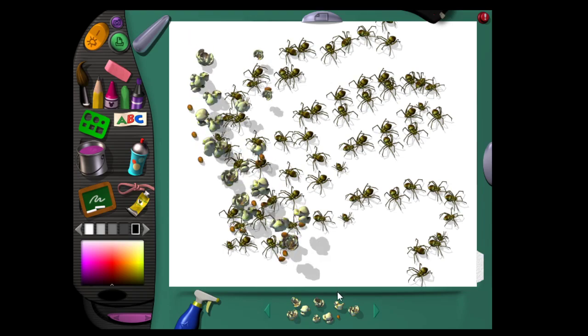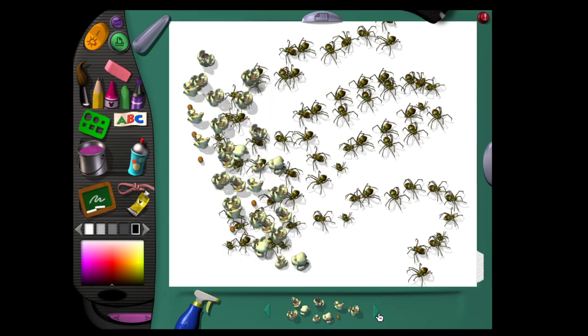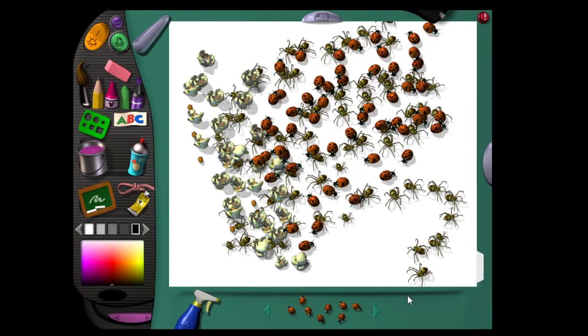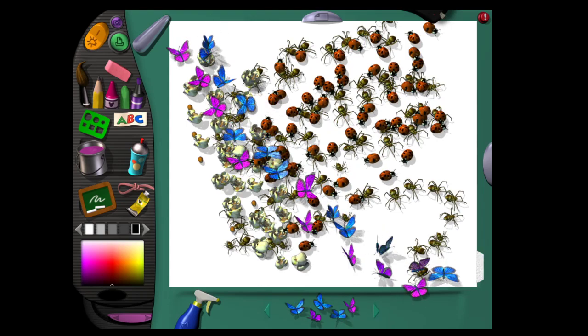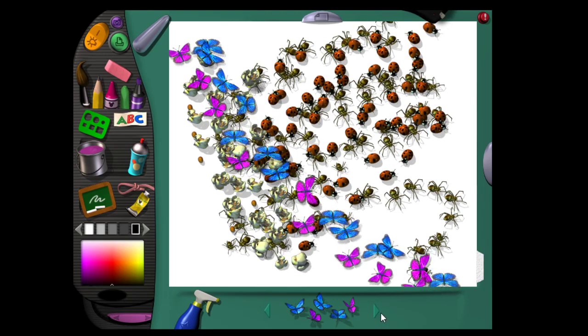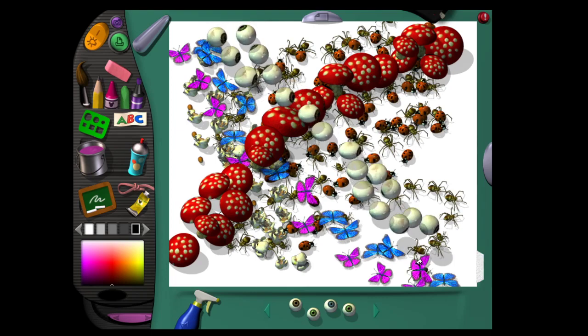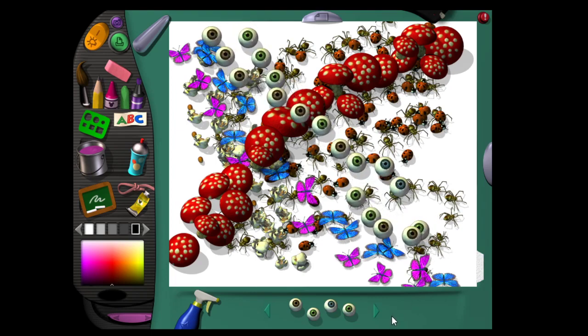We also have the popcorn spray. Oh no, it landed on the spiders. And then we have the ladybug spray. Slightly less scary than the spider spray. Butterfly spray. I like that one. It's pretty. Mushroom. That one, not so good. Ah, yes. Eyes. I see you there.